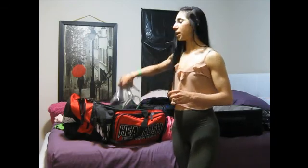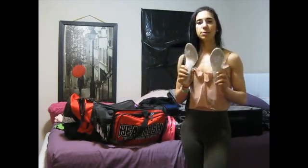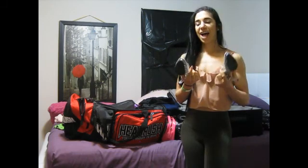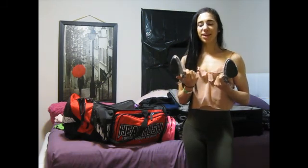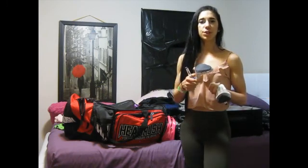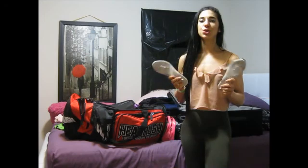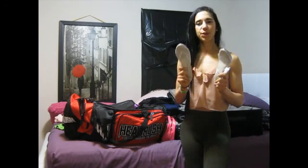So next you want to bring your shoes. I always bring 2 pairs of shoes. These are my backup shoes. As you can tell, they're really clean. I don't normally wear these. I don't think I've ever worn these. I like my shoes that I always wear just because they're really comfortable, they're worn in. It's just what I'm used to practicing in, but just in case something were to ever happen or somebody were to forget their shoes, I always have extra for them to use.